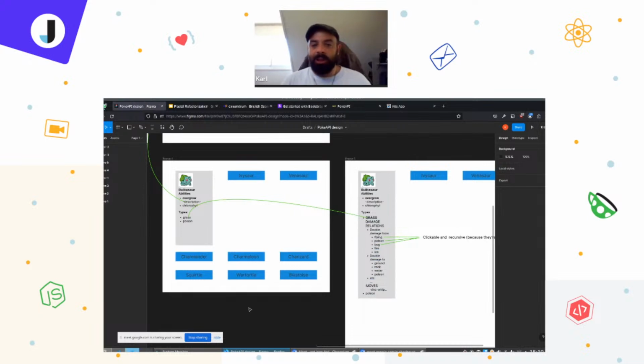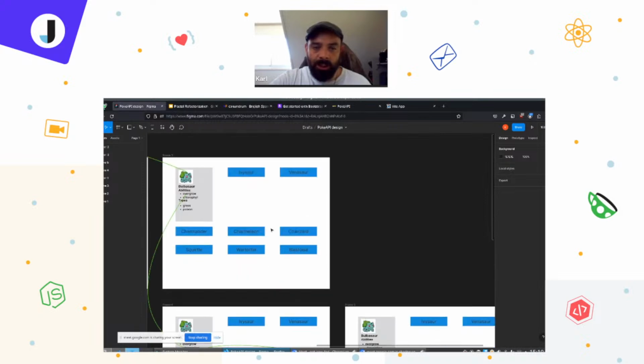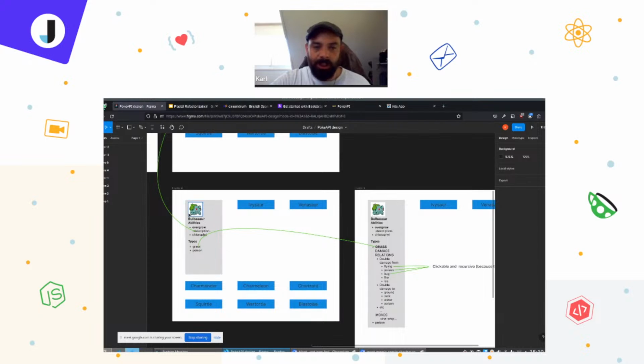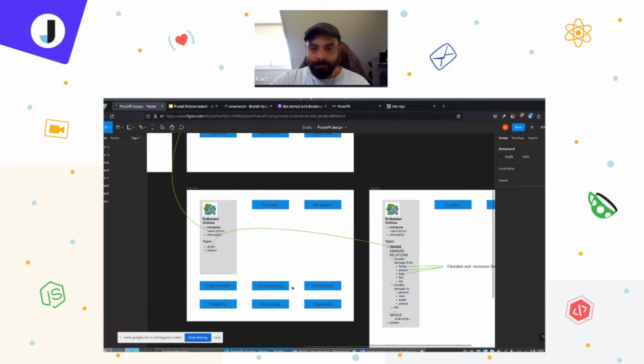So you can see that this can be a pretty large application. First, we are going to see the modern approach in action, which will consist of representing each of the components the application has. So we have a component that is a card, another that is ability, another that is type, and another that is damage relation, that will show you the type, in this case grass, and then the damage relation, double damage from flying, and so on.